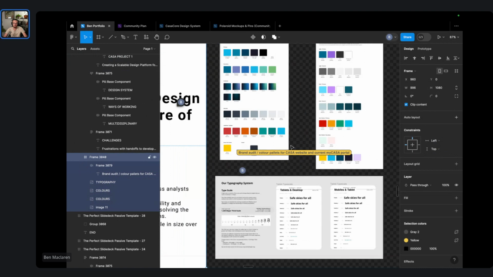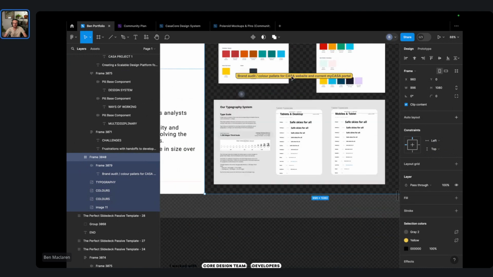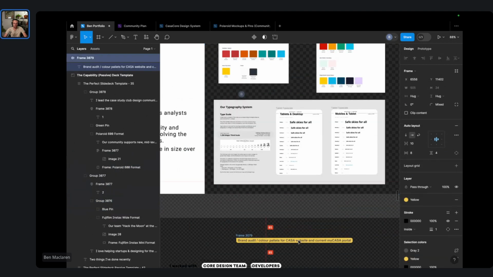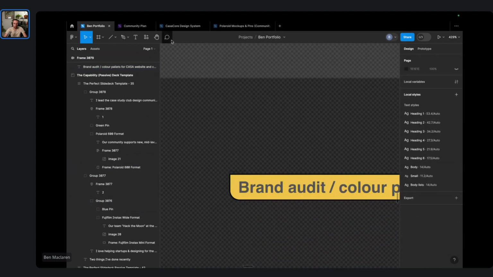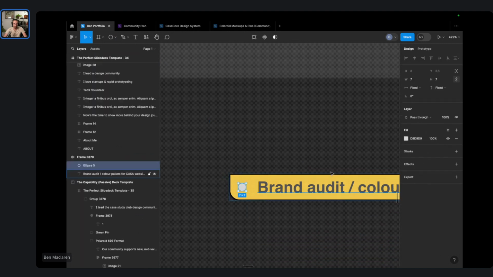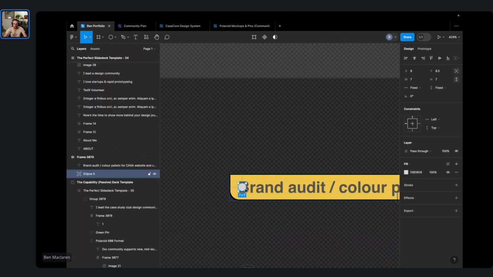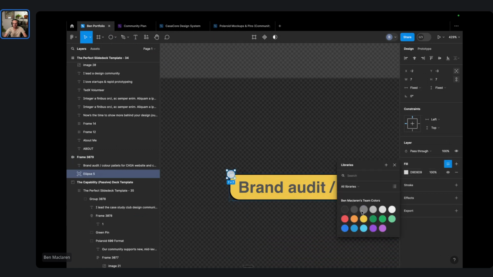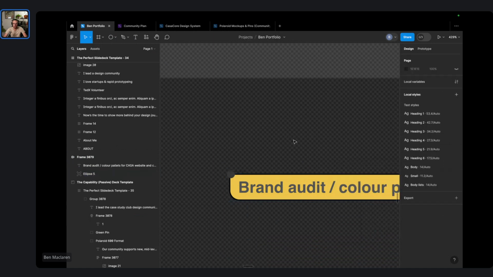I just find it makes it look nicer. And if it's an annotation, I also like to grab a little, I've done this before when I'm experimenting with designs, chuck a little, what do you call it? Just a dot. So it stands out as something else.